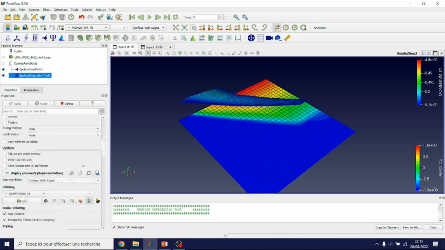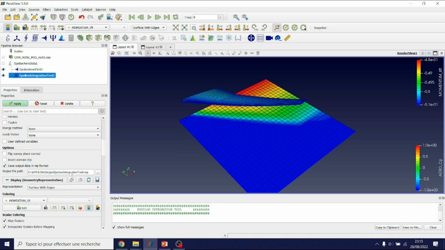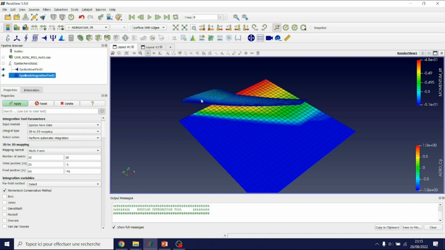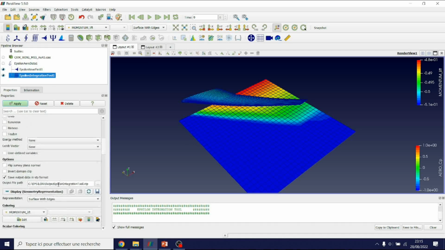And at the end of the process, you can even activate this option, save output in BTP. So basically, once it finishes this computation, it will save it automatically in BTP format. So this is quite good. For example, if you have a highly refined mesh with hundreds of millions of cells and you want a very refined resolution, you can let that run during the night, and at the end of the process, it will save the output here.